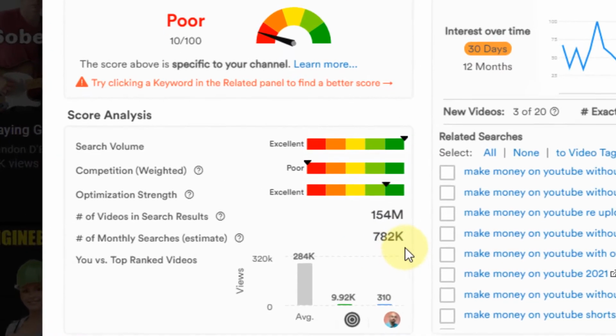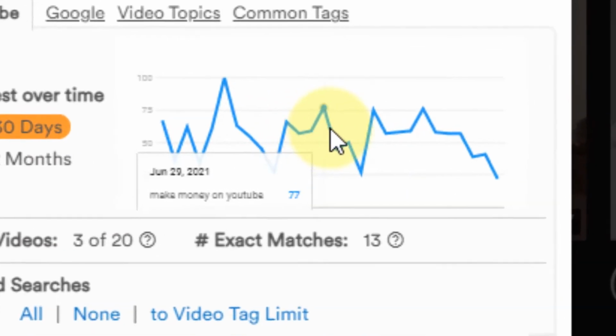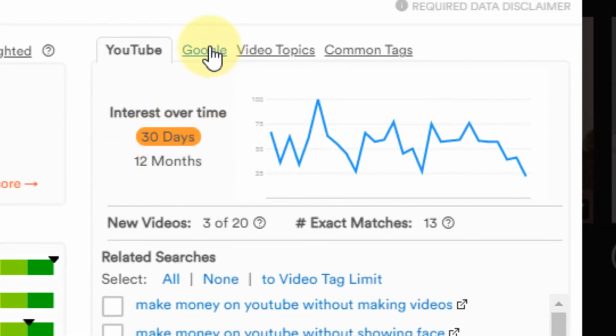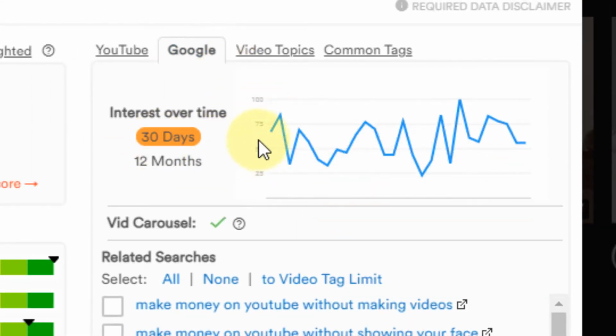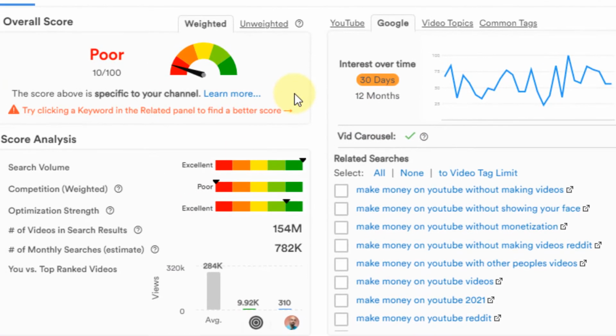And this way we can check the interest over time over the past 30 days according to YouTube. And this is based on the fact that we chose the general keyword. So we can see that it is trending. Now we can take it over to Google Trends. And we can see that there's interest there as well over the past 30 days for that broader keyword. So now we know it is something that we can make a video about.